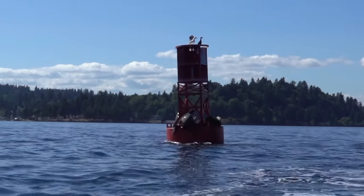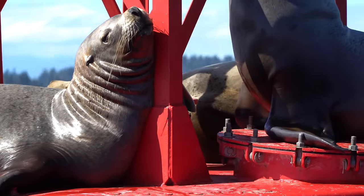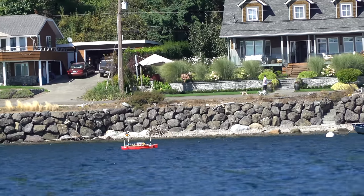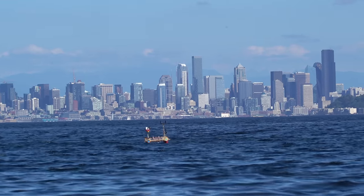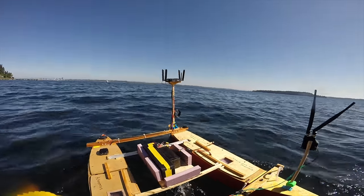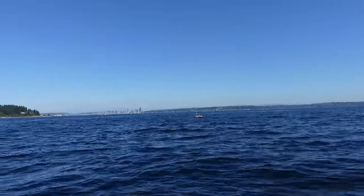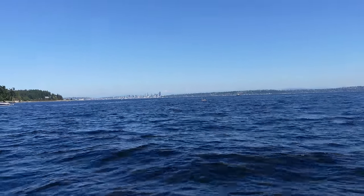We made it around the point — there are sea lions just basking in the sun, soaking up the rays. These things are like meat torpedoes. I just took these two batteries off because they were getting pretty wet and they're not sealed at all. We'll see how long it lasts with the lithium iron phosphate batteries. Once the voltage drops enough, the BMSs will just turn them off — so I don't think it'll last too much longer.